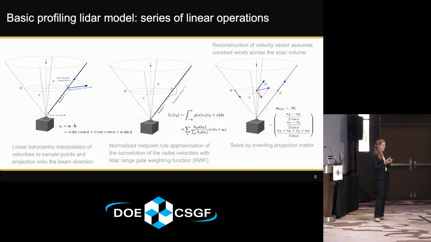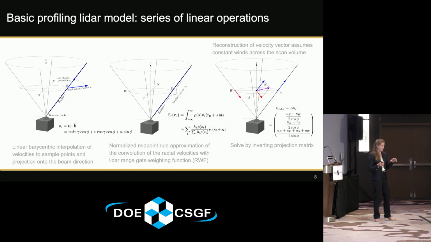And of course, the atmosphere is turbulent. That's not really true. And we're not expecting this to be met at any given instant, but if we have quasi-homogeneous conditions, and we take a long enough time average, we can dampen out these variabilities and get a robust measurement of a mean wind.